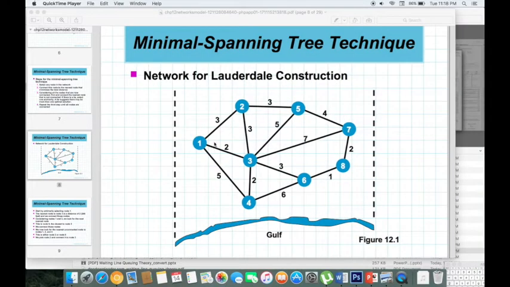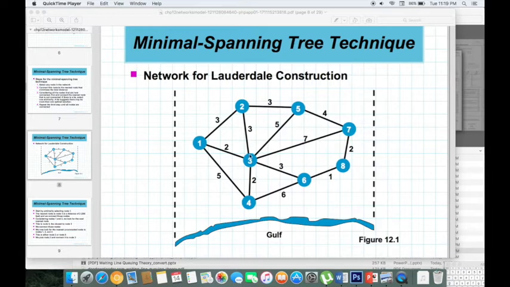Firstly, start by arbitrarily selecting node 1. The nearest node is node 3, at a distance of 2, and we connect those nodes. Considering nodes 1 and 3, we look for the next nearest node. Take a look at node 4, the closest to node 3. Then we connect those nodes. Now we look for the nearest unconnected node to node 1, 3, and 4. This is either node 2 or node 6. We pick node 2 and connect it to node 3.